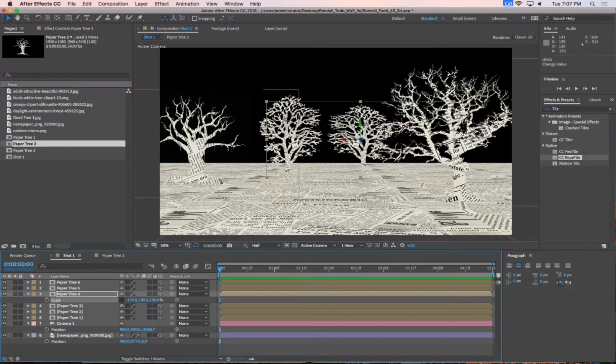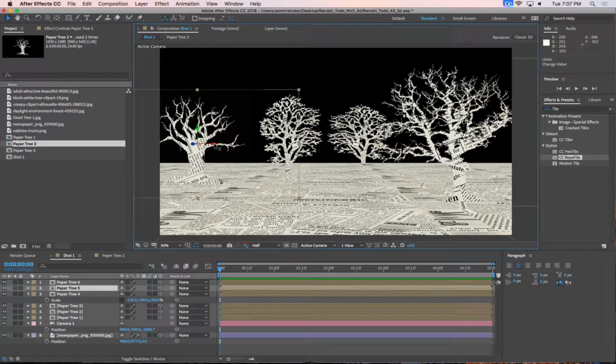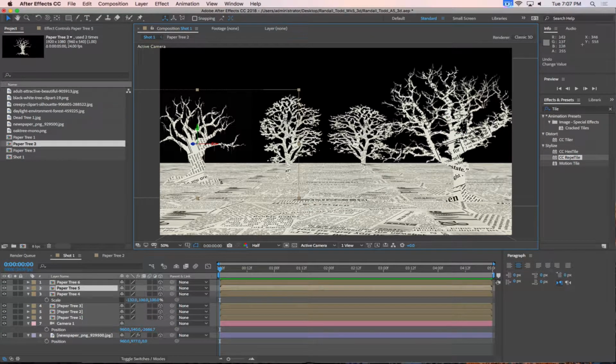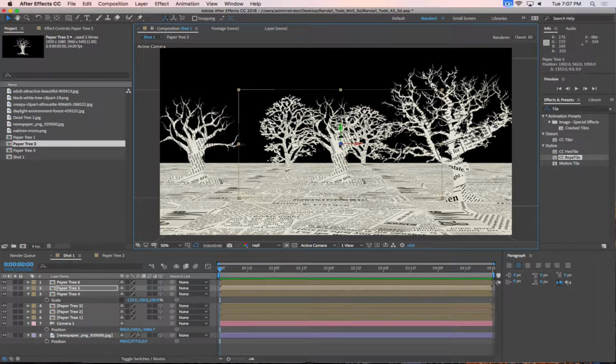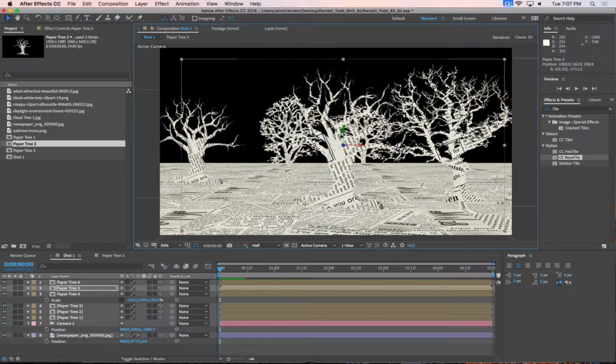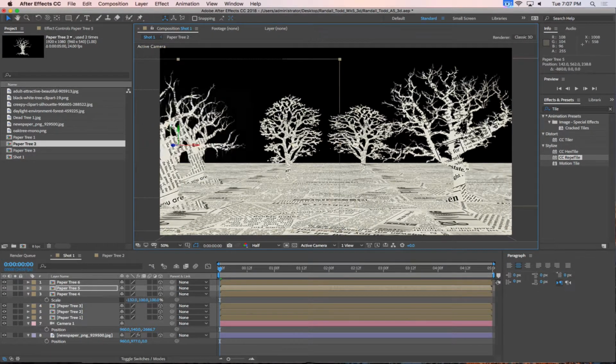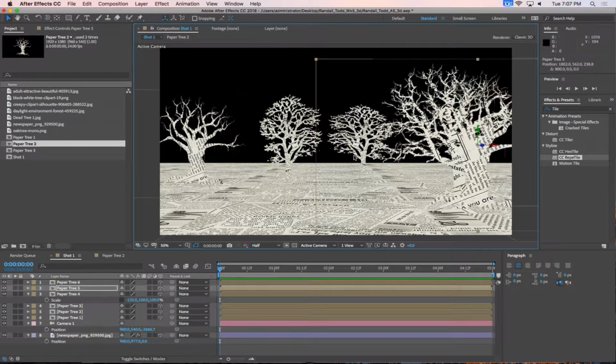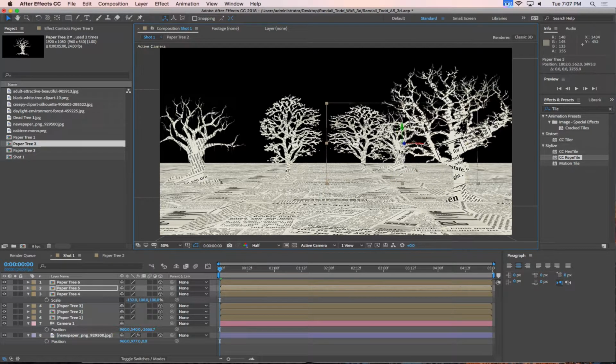So in 3D space, sometimes I do utilize the actual X, Y, and Z axes. So if you want to move your trees around in 3D space and you want to use the mouse, it's okay to do that. You just have to be careful about what you select. And when you move them around, you want to make sure that you have one of the axes selected. So you can see that I'm moving this tree on the Z axis. Now on the X axis. And if you hold the Shift key, you can move things around a little bit quicker so that it doesn't take forever to move these objects around in 3D space.